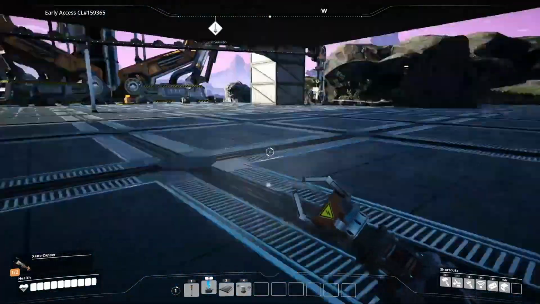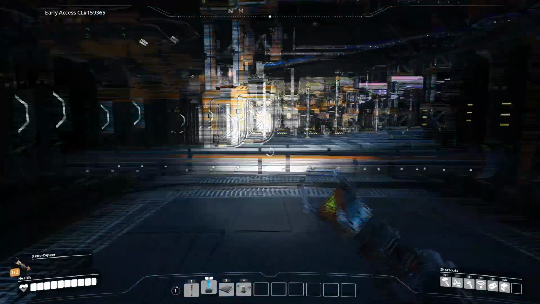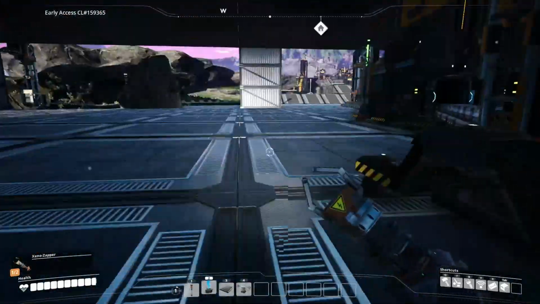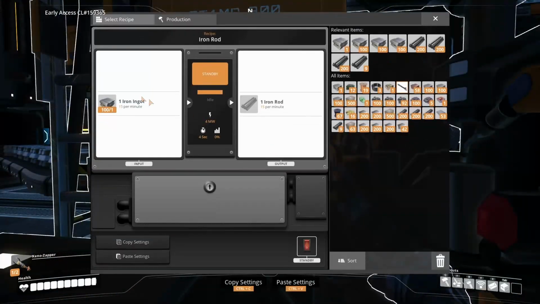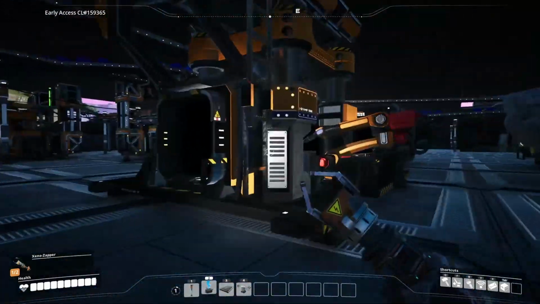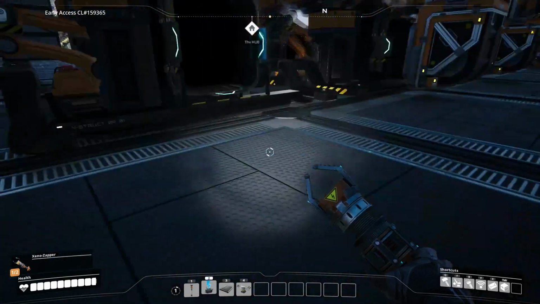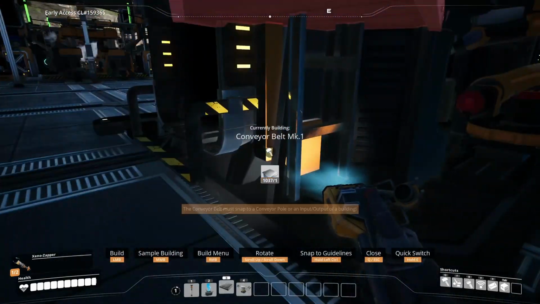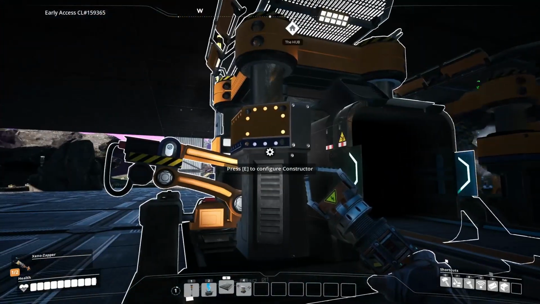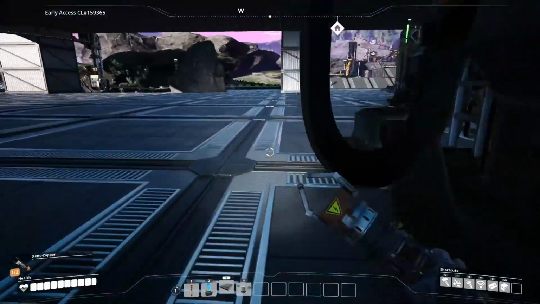So it's clearly not a power issue. What am I missing? Ingots coming in here. Iron ingots, iron rods. That's a recipe, it's set. Iron rods, screws. That's a recipe, it's set. Conveyor belt, into there. So the problem is with this machine.